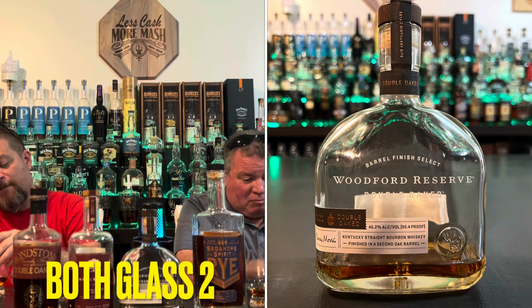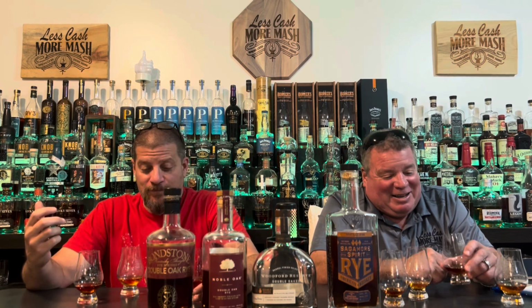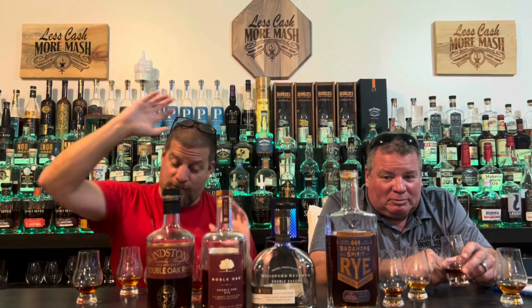That is just good. This is where it's going to get tricky to me because 9 times out of 10, I love Woodford Double Oak because it's dark, it's rich. You don't know that, but I'm assuming that's what it is. And again, I could be 100% wrong on the bottles. Don't get me wrong. I think you're wrong on the bottles, but not this one. I think I'm dead nuts on the bottles right now. I'm going to say that even if I thought I was wrong.